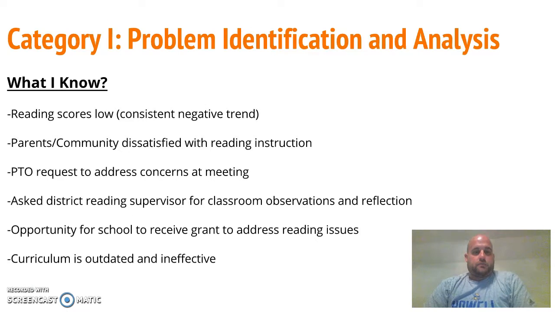They have displayed their complaints about how the instruction has been going, and that has been pretty universal teaching and not specified to certain kids at different levels. The PTO has also sent me a letter requesting to address the concerns at the meeting. I know that the district reading supervisor offers classroom observation and reflection, and there is an opportunity for the school to receive a grant to address reading issues. And our current curriculum is outdated and ineffective.